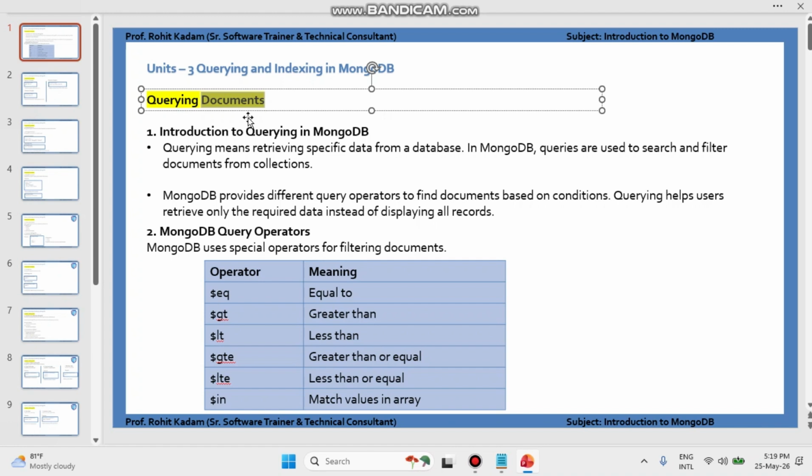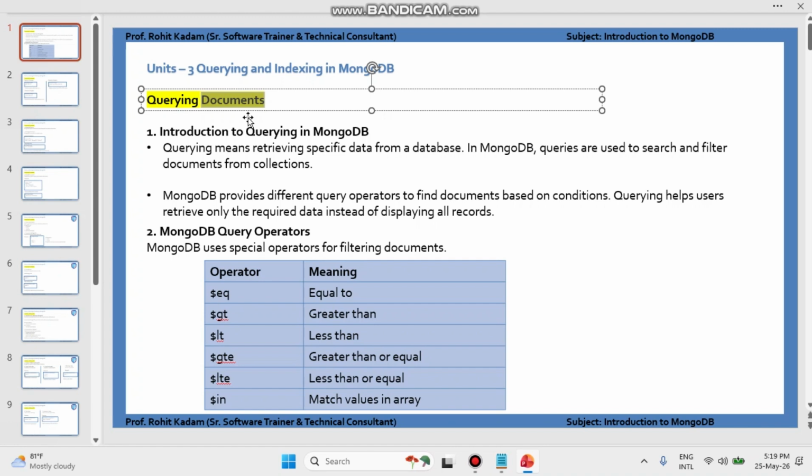Today we are understanding which kind of code you have. Query means some code which we can apply on the document to do operations, so let's understand what exactly it is.